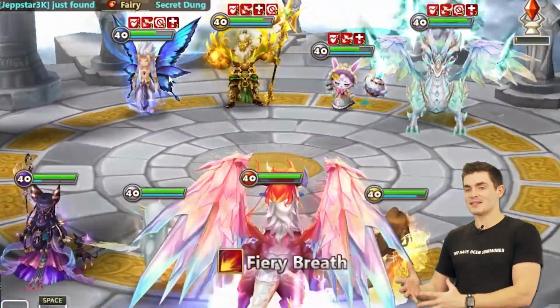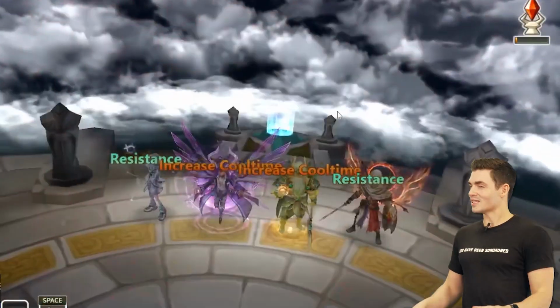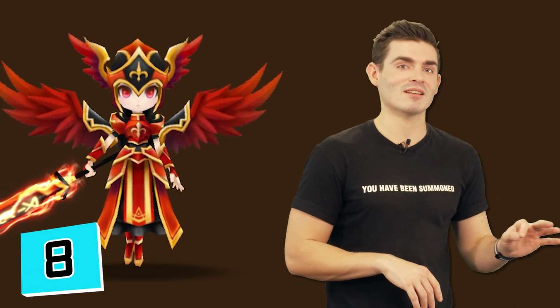And of course, anytime we bring up situations like this, you can also run them on a cleave team in RTA, though it's admittedly a little bit more difficult to set up those perfect scenarios like we're hinting at here. It's much better against AI. Number 8 is Vanessa, the Fire Valkyrie.